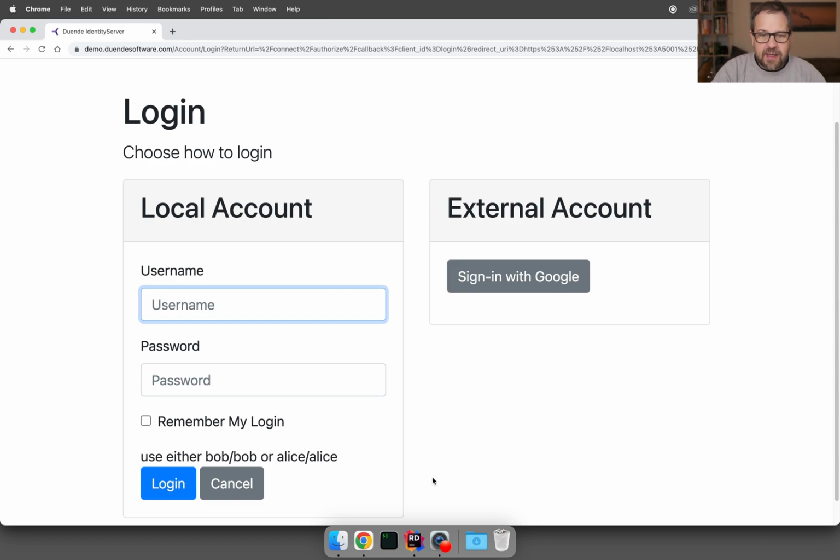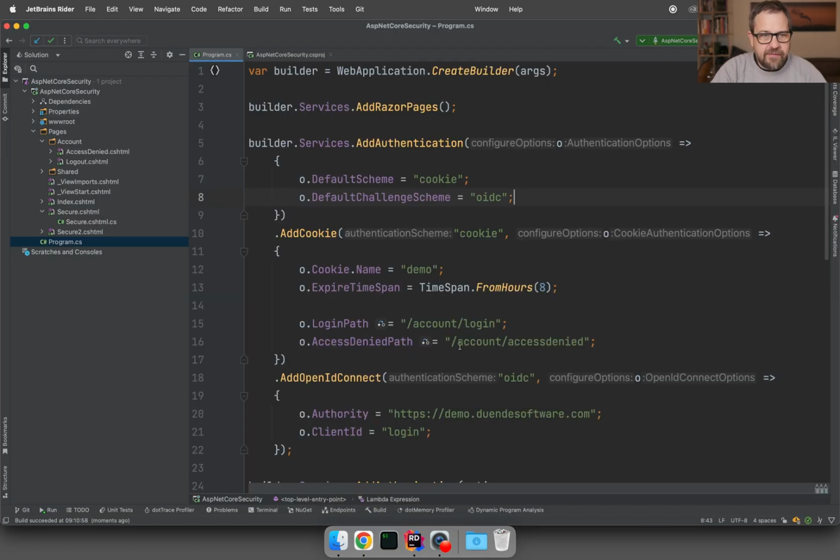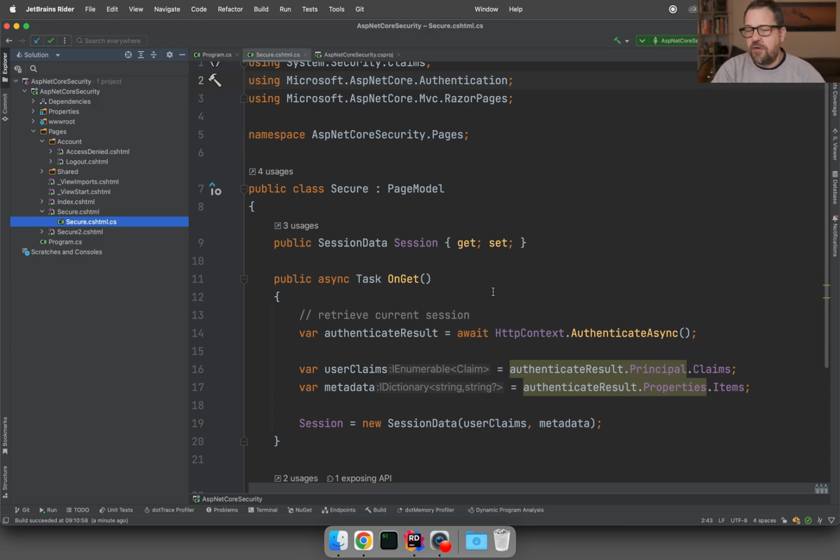Before I log in here, I want to show you another change that I made in preparation of that video, is that our secure page is a little beefed up. And something I haven't talked about in earlier videos is the concept of an authentication session, or at least more in depth about the concept of an authentication session in ASP.NET Core. So far, the session for us was basically the claims of the user, right?